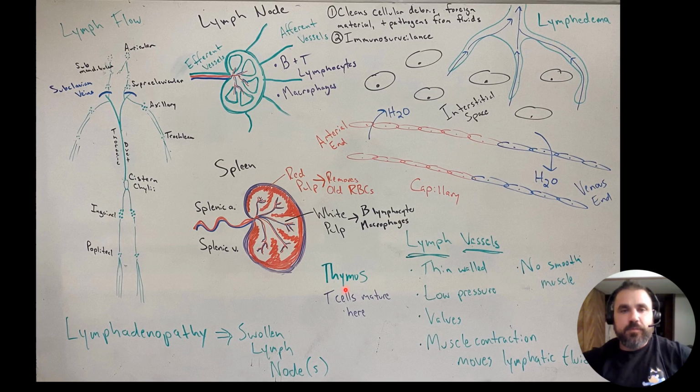Okay. So the lymph vessels, they're very thin-walled, they're very low pressure, and they have valves. Sound a lot like veins, but even thinner walled than veins, they don't contain smooth muscle in the walls, right? Even veins, all blood vessels other than capillaries, have smooth muscle in the wall. Lymphatic vessels don't have smooth muscle. So how do they move the fluid around? Well, the valves prevent retrograde flow, just like in veins, but there's also muscle contraction. So when our skeletal muscle is contracting, it's going to help push that lymphatic fluid back towards its ultimate draining point, which is going to be the subclavian veins.